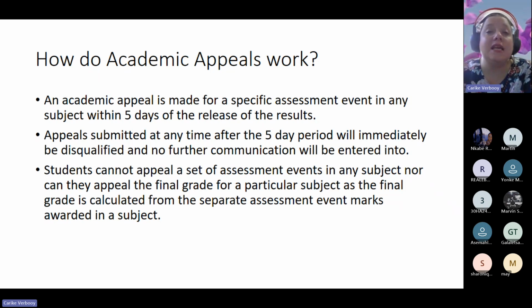You have to send an email that says, Journalism 2, plagiarism penalty. I am querying the plagiarism penalty that was applied to my formative 1 in Journalism 2. As it says, I did not reference, yet you can see there are in-text references available. Also, you cannot appeal overall results, but that is only applicable at the end of the year. Right now, you can only appeal a specific assessment for a specific subject, one at a time.